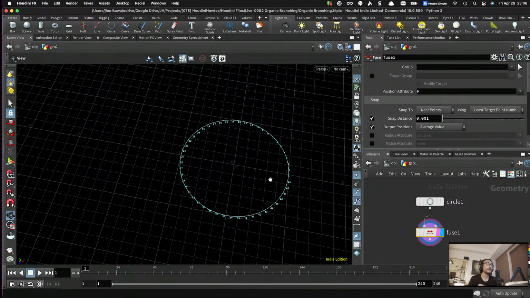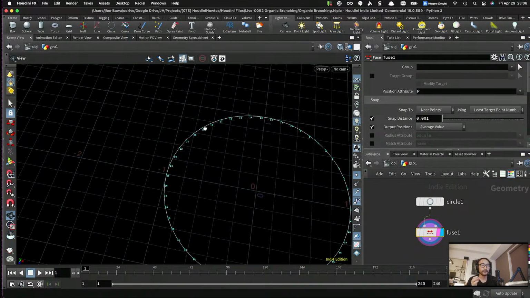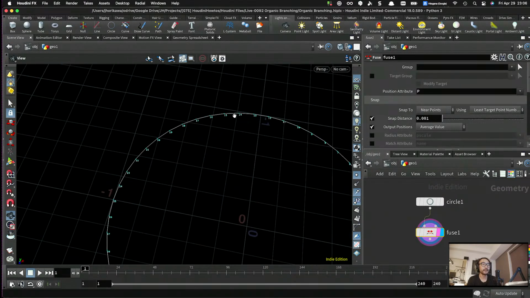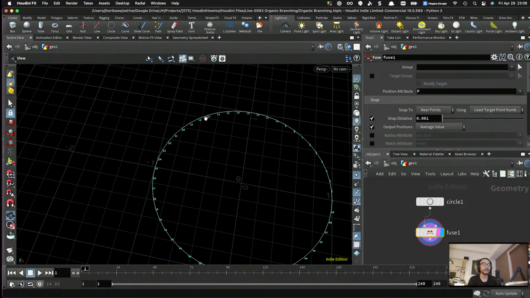So if you want to make a wave, you do need to have some kind of initial wavy pattern, because if it's a really clean circle, all that making the stretch rest lengths bigger does is make this circle bigger and bigger, and that's it.